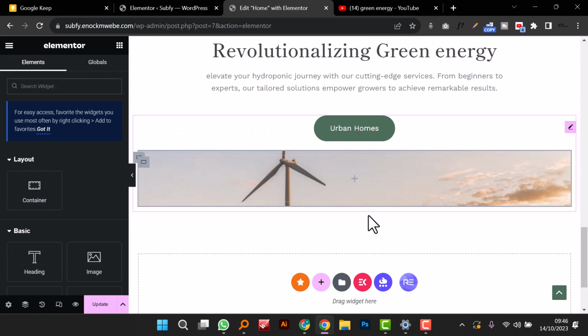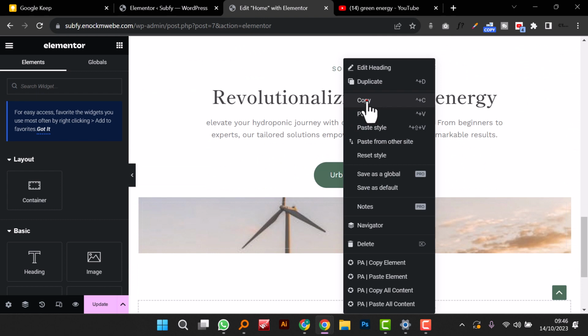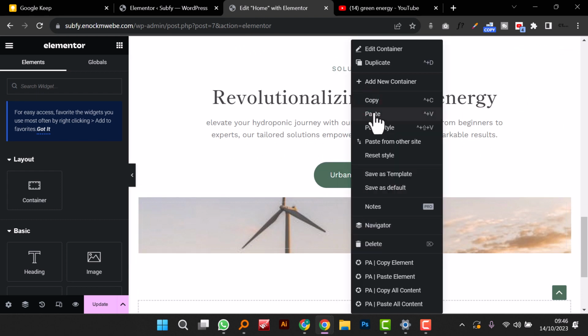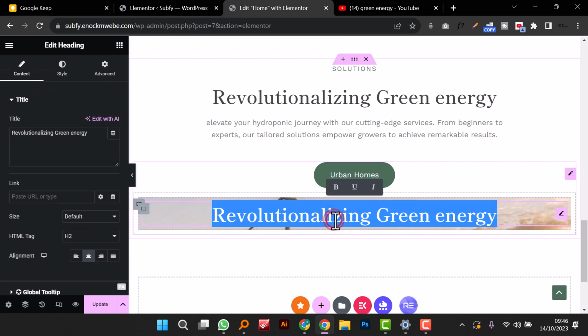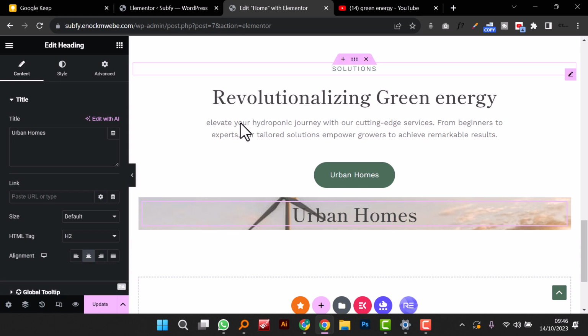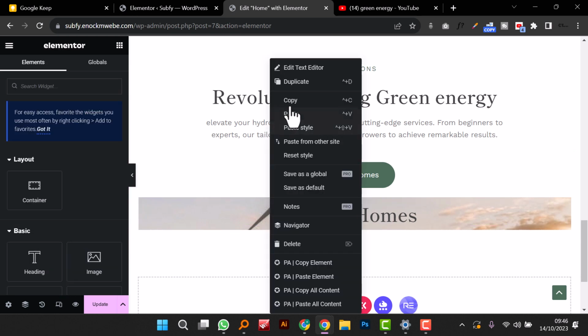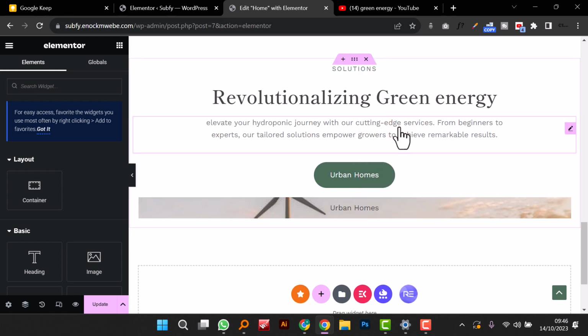Yeah, for example, I'm going to copy this and paste it in right here. Then I'm going to say maybe urban homes. Okay, then still I'm going to copy maybe something like this text. Yeah, and I'll just paste it in right here. Sorry, I'll undo that.